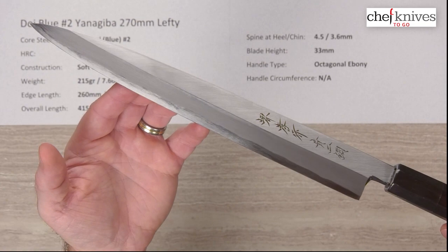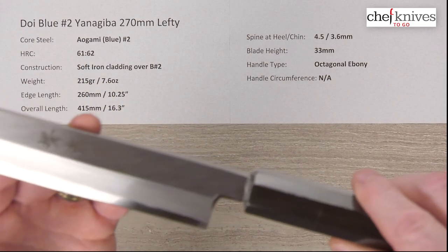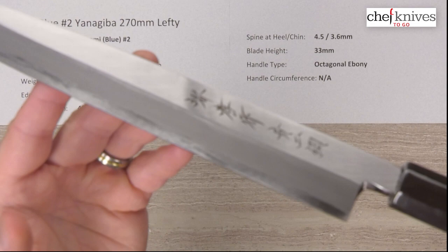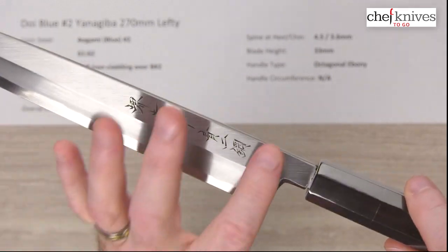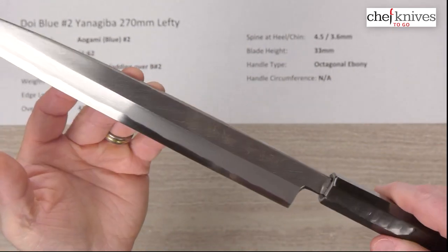This is just a really nicely crafted knife. It's very straight, nice fit and finish on it. It does have kind of an embossed, etched kanji on it. It's not chiseled, but it's very crisply done, very nice. Got a little bit of texture when you run your fingers over it. Fit and finish, as I said, is very nicely done.